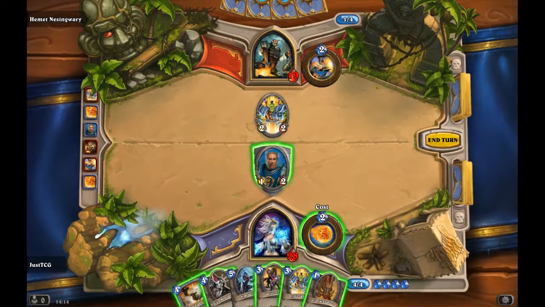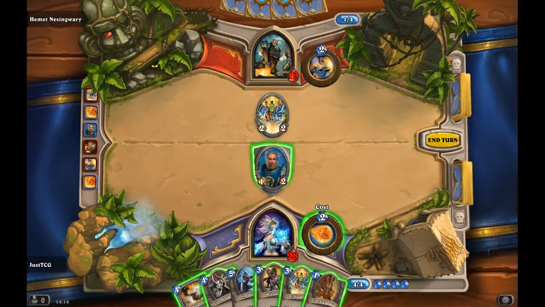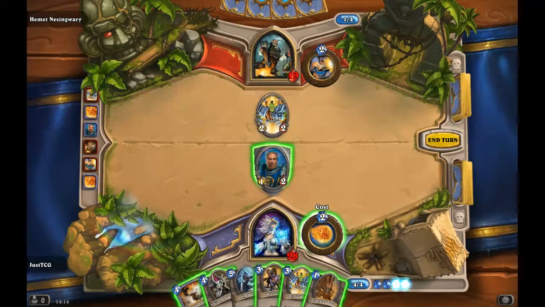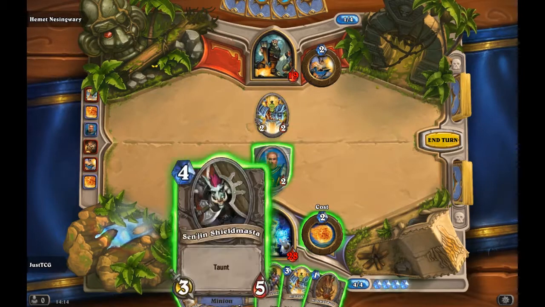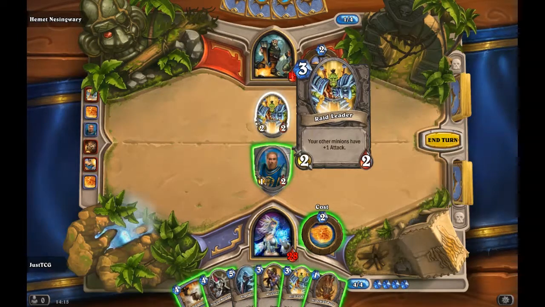So, again, turn four, and we've got a few plays here that we can make. With the Raid Leader on the field, we have the option of playing the Stone Tusk Boar, attacking with the Stone Tusk Boar, finishing off with the hero power, then attacking with the Gold Shift Footman. We also have the opportunity of playing the Sen'jin Shieldmasta and then just passing the turn. But this means that our Gold Shift Footman will die next turn, so you've got to think these things through.